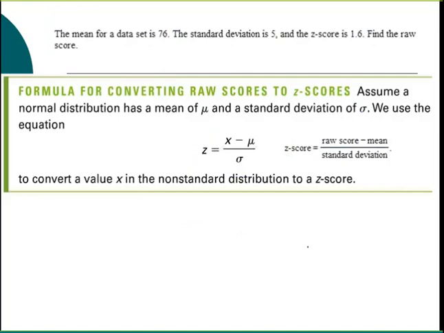This one's a little different because it's saying, all right, well, here's your z-score. It's 1.6. What would the raw score be at this? What raw score would I have if I'm at 1.6? So here we use the same formula. We just have to do a little more work. So I don't know my raw score.